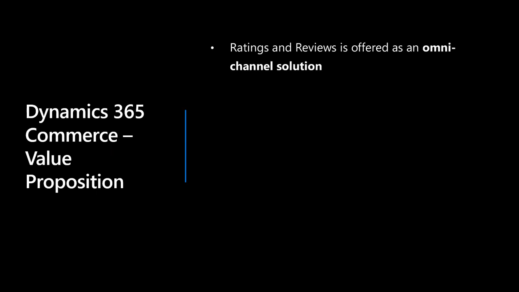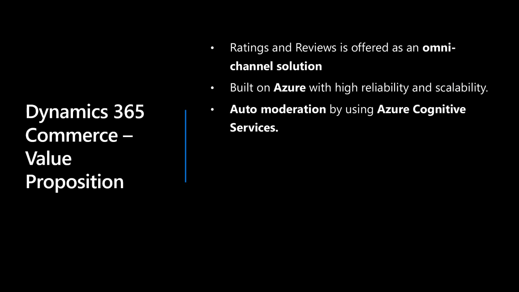We have a good number of features that we offer as a value proposition from Dynamics 365 Commerce. Number one, we have implemented this as an omnichannel solution. So you will learn more about it in a bit. We have built it on top of the Azure stack, which brings high reliability and scalability for high traffic that you might have on your websites. We do offer auto moderation by using cognitive services that helps save some human resources, as well as making the reviews available to other consumers on your website instantaneously, in near real time.